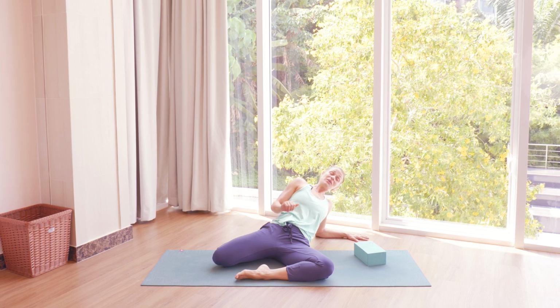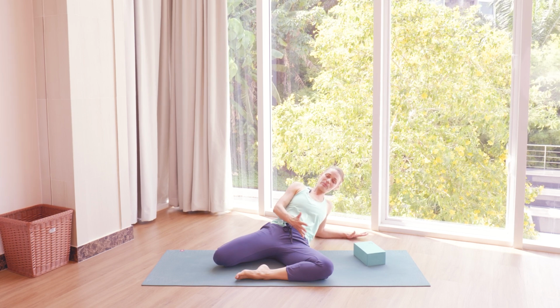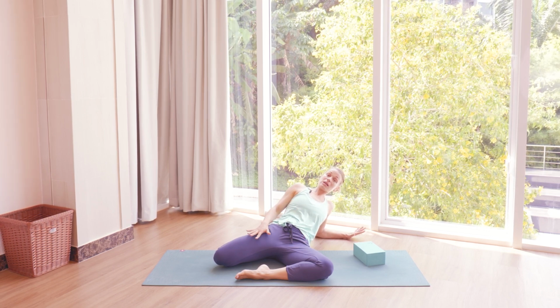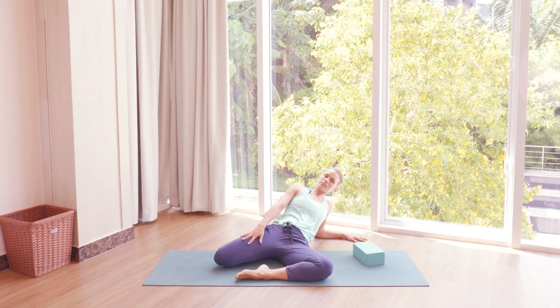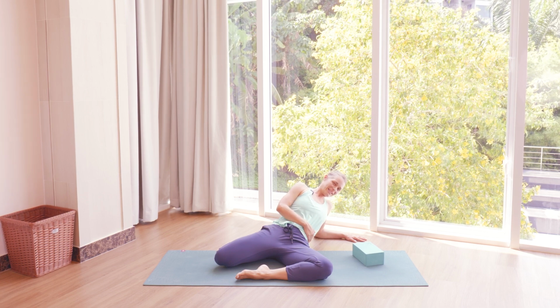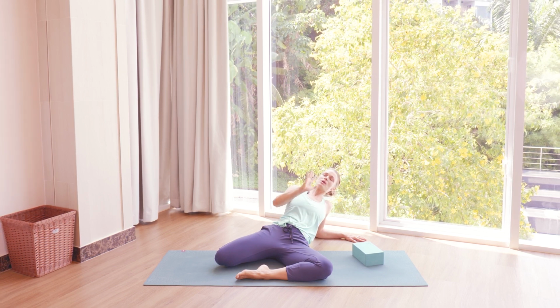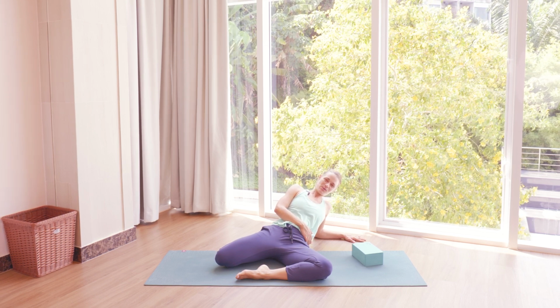You might even lean your back onto the mat if that feels good for you. So now you're more reclining, leaning away from the right knee. I quite like to go a bit more sideways into the reclining deer, but some people like to go straight on to the back. Find an edge for you.